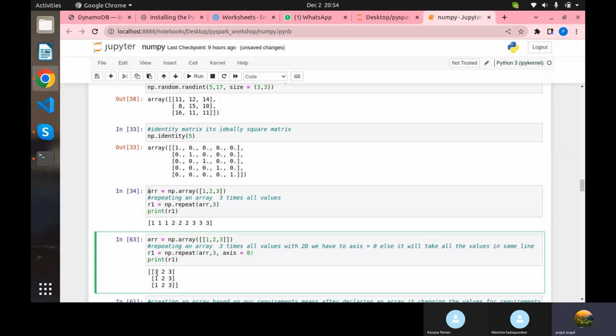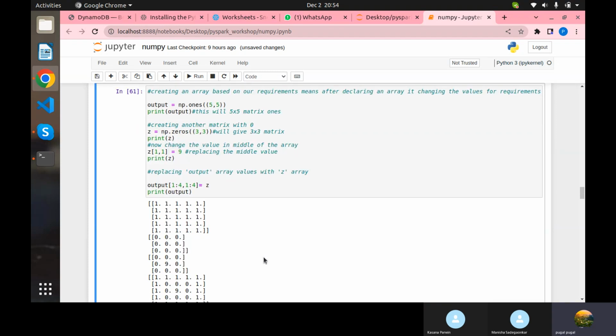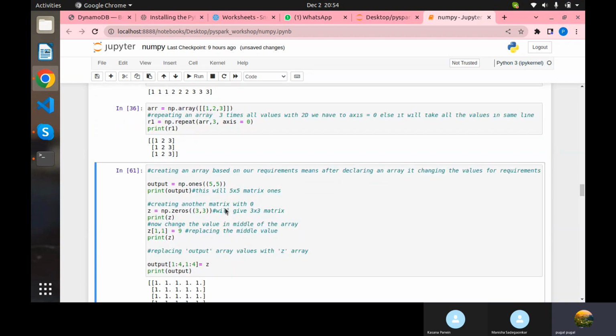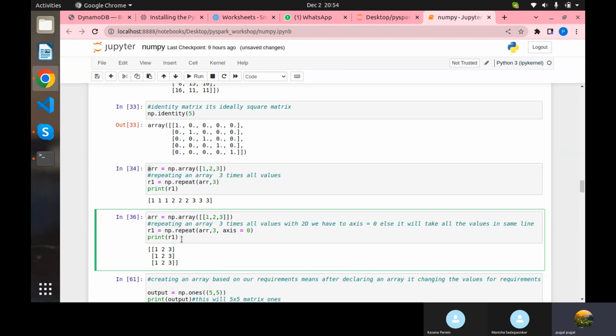If you put the x-axis, it will all come out like this. So I'm calling the y-axis, and it is creating a 2-dimensional array here. Here you can clearly see that. I don't know why it's moving to the bottom. So this is what it is giving.